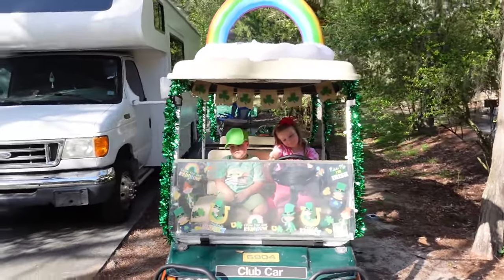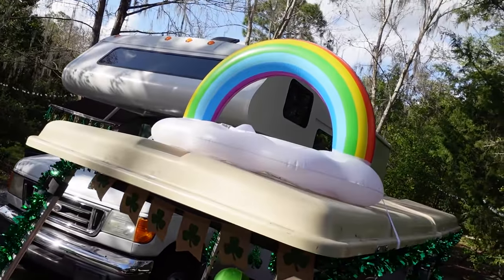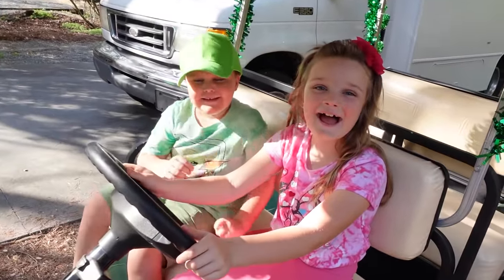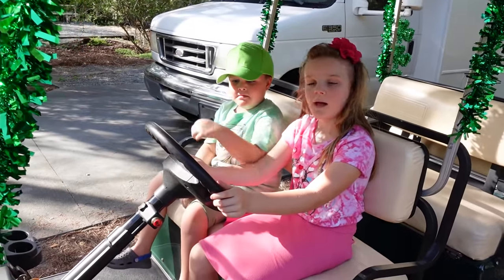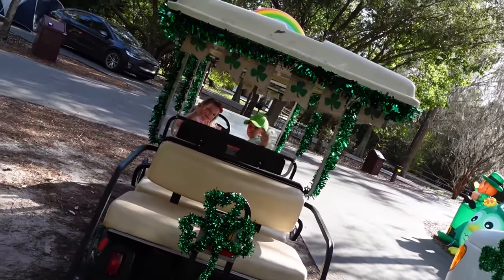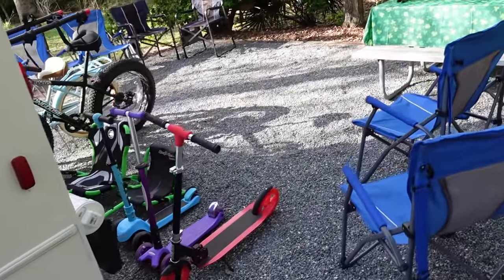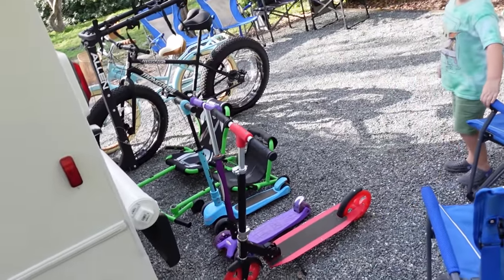This is a really fun tradition I totally look forward to every season. For St. Patrick's Day, we have the rainbow on top. Lots of these decorations came from either the Dollar Tree or Hobby Lobby. We'd love to let you drive, but there's a rule — you have to be 16. Here's the view from the back. We love bringing our bikes and scooters and all our outdoor gear, and we park it back here so it doesn't look quite as messy — like a little parking lot.